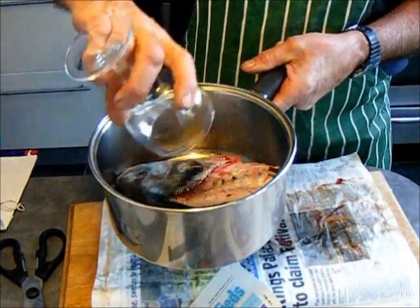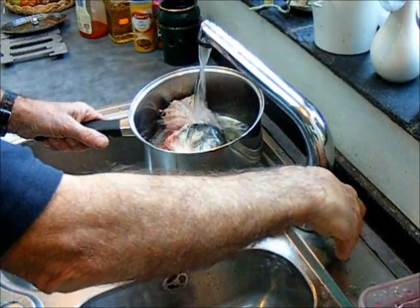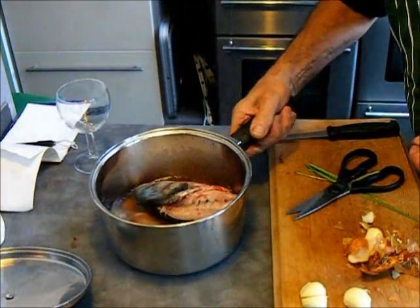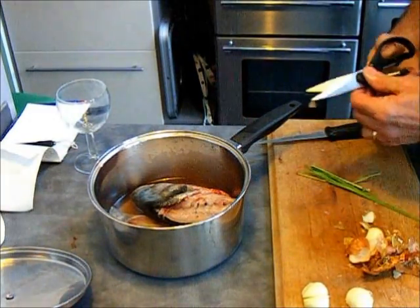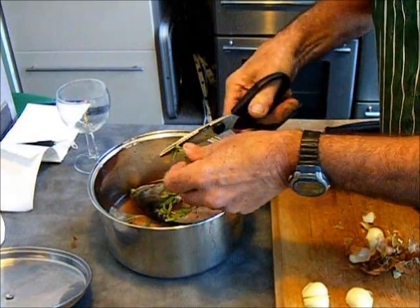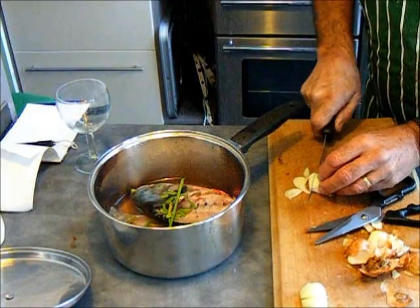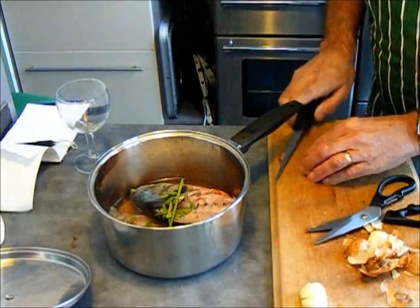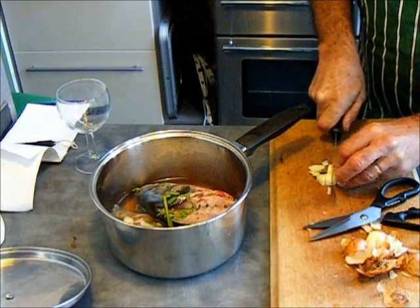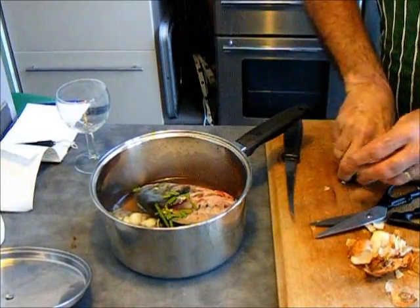A little white wine over the top, and we've got a little water. There's the fish in there with some water and some wine. The amount of water that's in there is just enough to make the sauce you think you're likely to need — you don't want any more. Then I'm going to cut up a bit of chives that we've got growing in the garden, and a shallot in as small bits as possible because we want the flavour to come into the water. But we're going to sieve it later, so the bits of shallot will get thrown away.